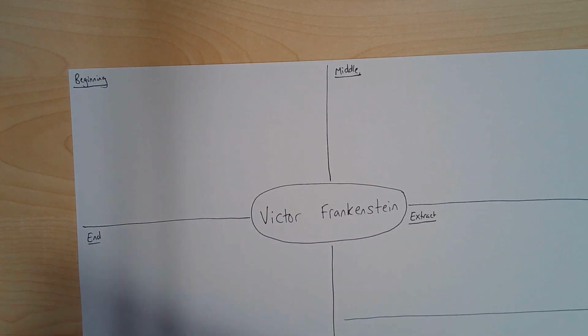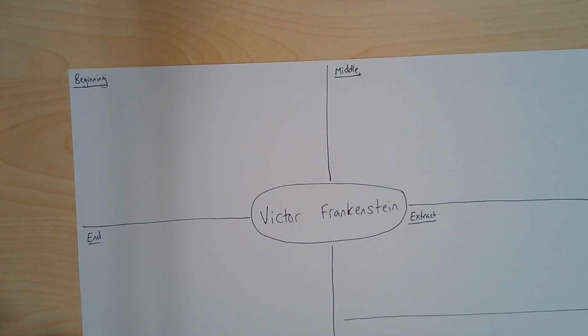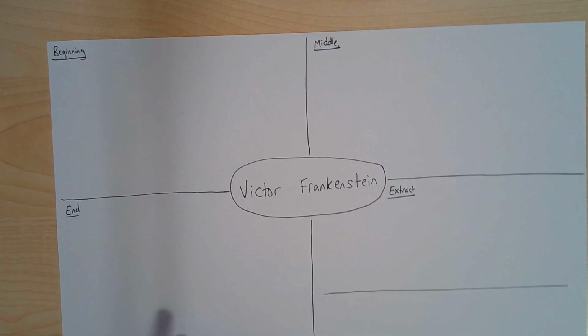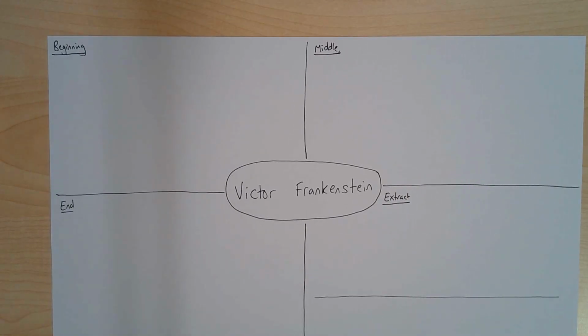You can use your revision books, your character profile of Victor Frankenstein, your revision guide, any notes you've got, to put one of these together for yourself. Because if you just do mine, you are going to learn my essay plan for Victor Frankenstein and why I've put it together, which is absolutely fine. You can do that and get a good mark in the exam. But you might have other quotations you would like to analyse, and I never take offence at that. I just show you what you need to do in the depth you need to do it. Once you've done this, you should have a very detailed essay plan. So when you're revising, you're trying to write these in 45 minutes and then have a go at analysing an extract yourself, and that's where you'll probably need our question booklet as well to do this extract part.